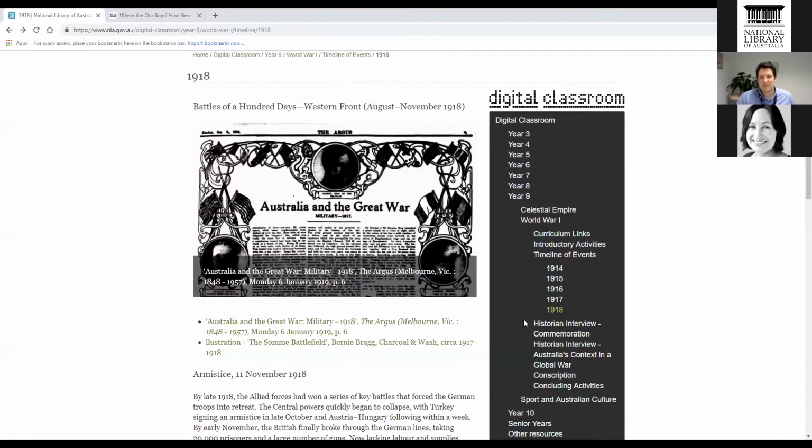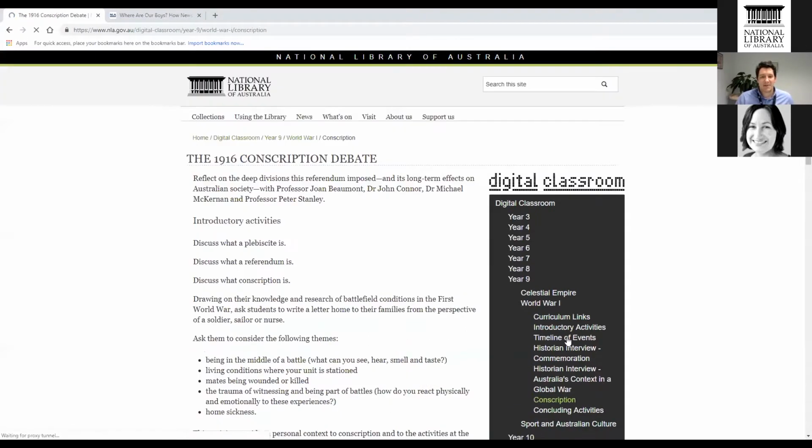As I mentioned, we are trying to make as much use as we can of existing library products. This is a modular resource. It's not finished. We'll continue to add material as it becomes available. A really good example of this is that, as part of our events program, we had a really great panel discussion by members of the Great War Study Group that meet here at the library. There are some really big names of First World War scholarship, people like Peter Stanley and Joan Beaumont, Michael McKernan and others.